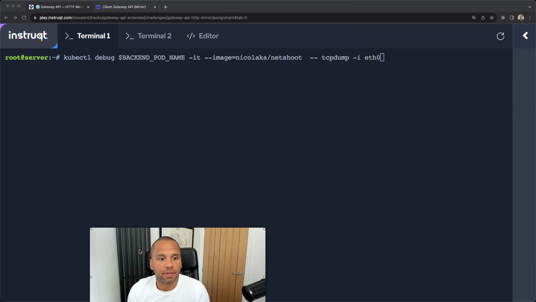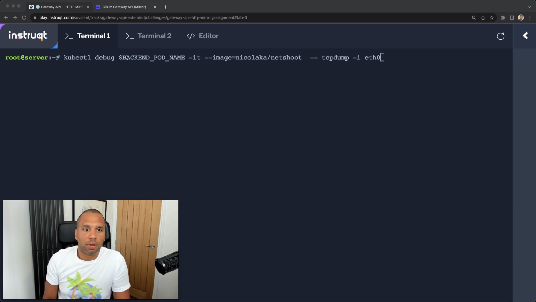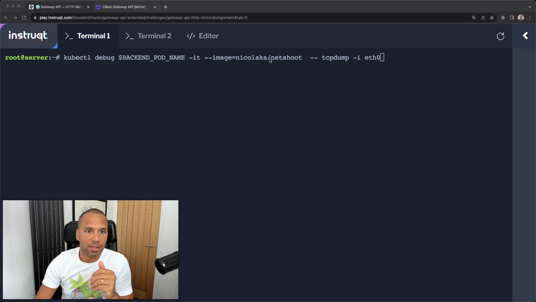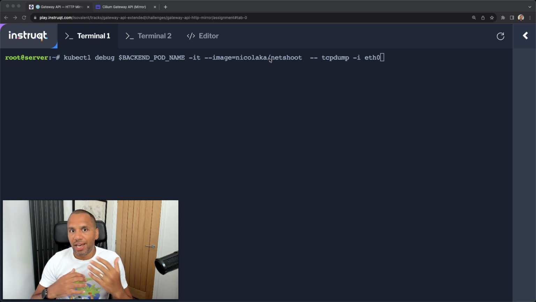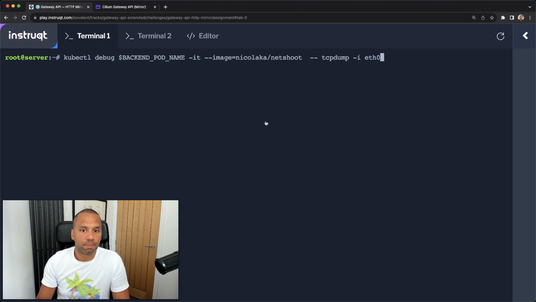I'll just move myself out of the way. kubectl debug. So we run the ephemeral container here, which is based on the nicolaka/netshoot image, which is an image that has lots of the networking utilities like tcpdump, because the image we're using for the backend has not got tcpdump installed by default. So this will enable us to look out for any kind of queries being mirrored from the client to the backend pod 2.